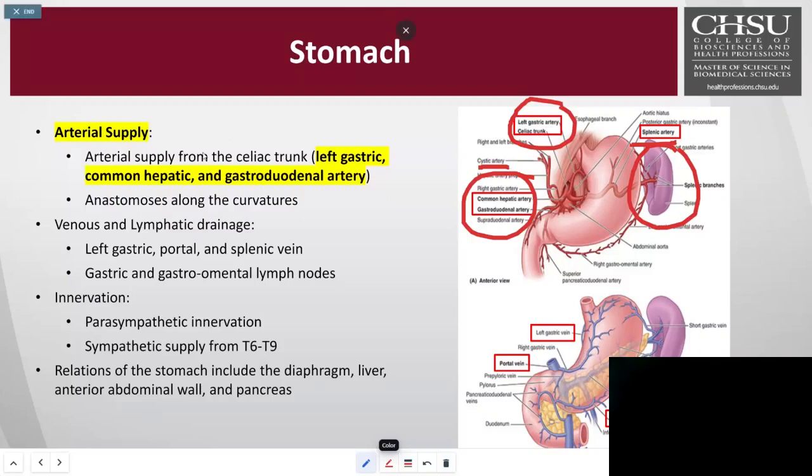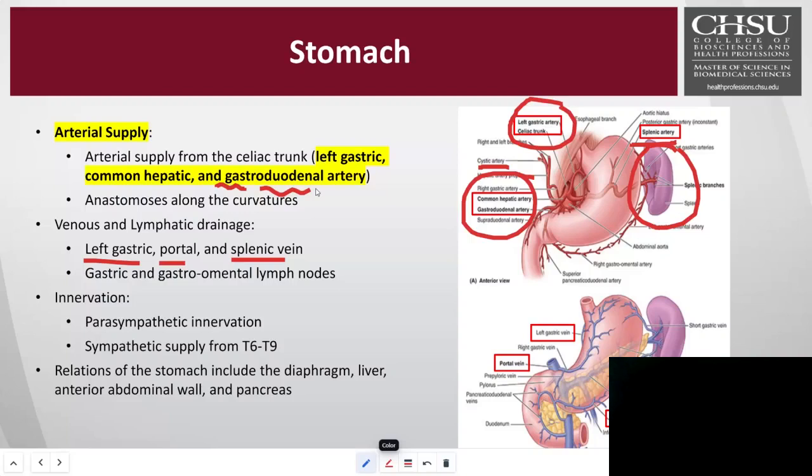Hence, for your vein, you have the left gastric vein. We have the portal vein and the splenic vein, which are the main drainage sites. And then we have the common hepatic and then the gastroduodenal. Okay? Whenever you see the word gas, just remember it's related to your stomach. Duodenal, that's the first part of your small intestine. Duodenum. Within the duodenum, which I'll show you today, there are 4 parts.